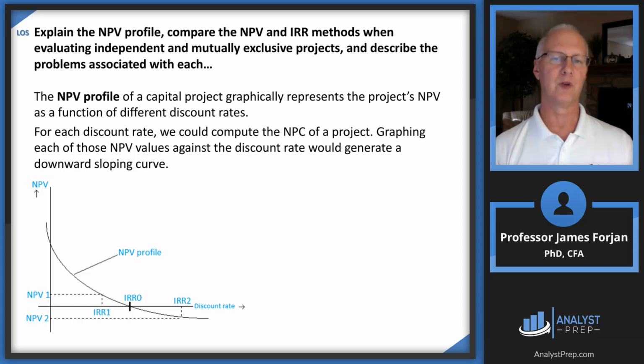And this graph illustrates the importance of how government activities and economic activities influence the capital budgeting decision. Notice that the net present value is positive to the left of the internal rate of return of the project. What does that mean? That means that it's important for corporations to operate in a low interest rate environment. When interest rates are relatively low, then companies can find positive net present value projects. On the other hand, when interest rates are high, it's tough to find positive net present value projects.